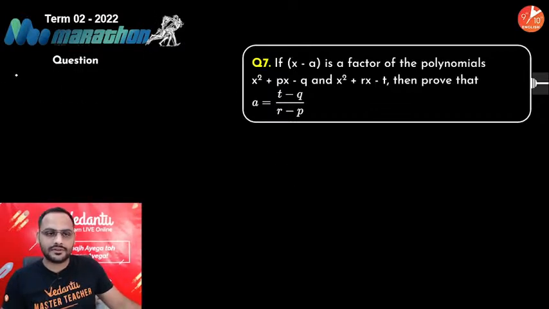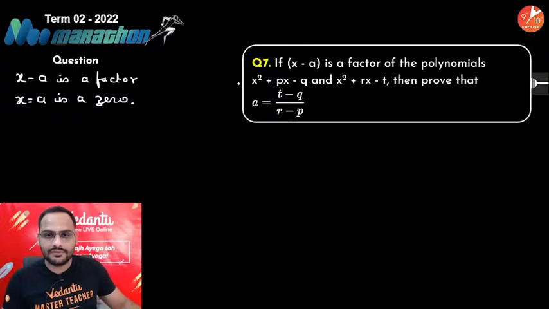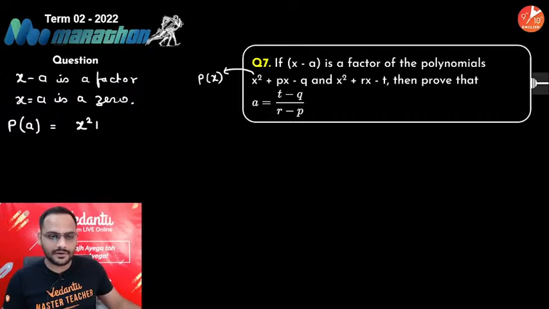तो I will say कि चलो sir, if first case, if x minus a is a factor, then what will be 0? 0 will be x equal to a is a 0. ये तो clear है, factor theorem. Make x minus a equal to 0, x equal to a will be the 0 of the polynomial. So if x equal to a is a 0 of the polynomial, I will say, chalo, let us say this is a polynomial p of x. So this polynomial's value at x equal to a will be equal to what? X square. Achha, oh, p is already mentioned over here. Na? I'll use something else. F of x I'll use.